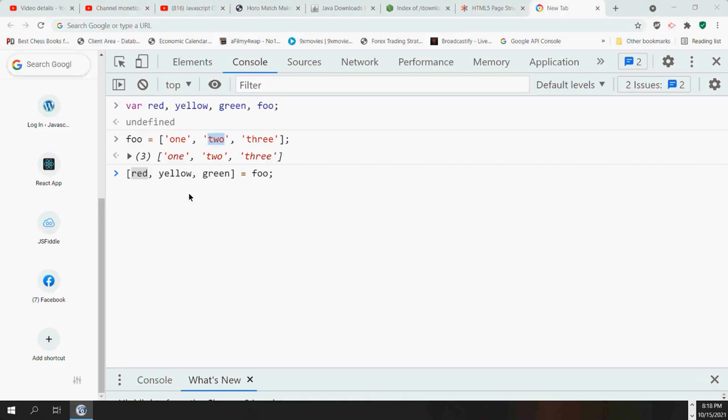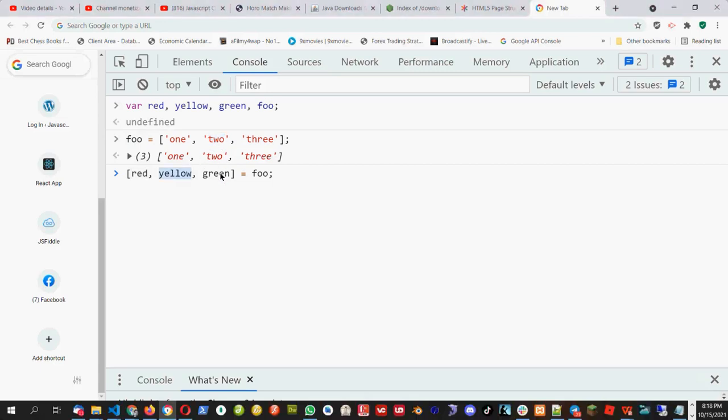What will be the value of yellow? It is 2. It is reverse, sorry. So yellow will be 2, right? What will be the value of green? 3, right? So previously I reversed the thing. It's okay. So when I do this, red will get 1, yellow will get 2, and green will get 3.